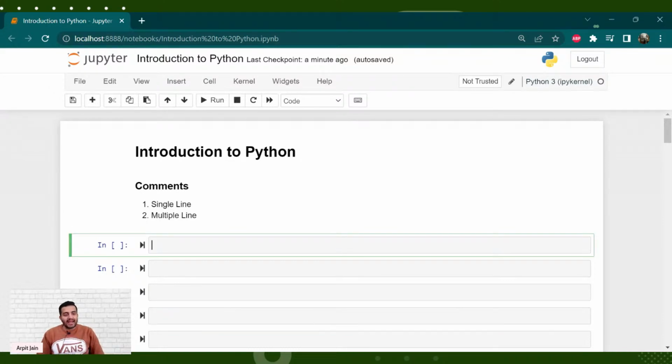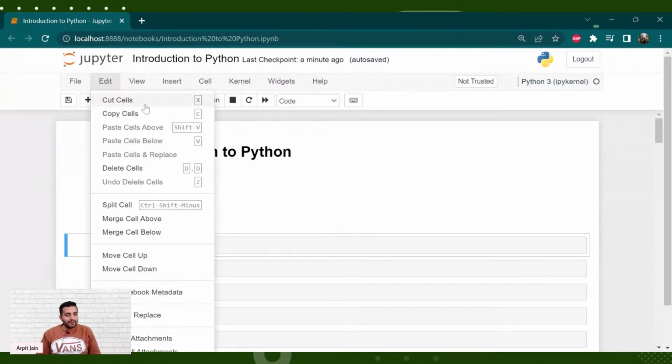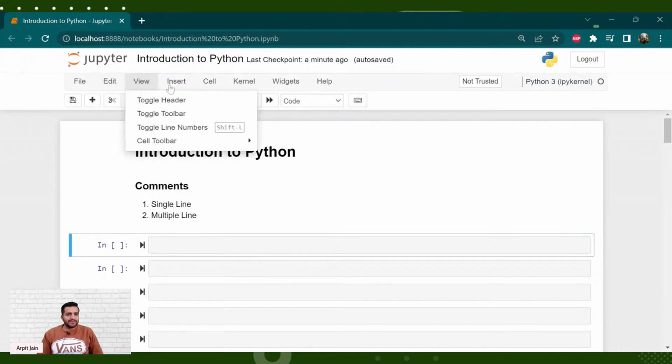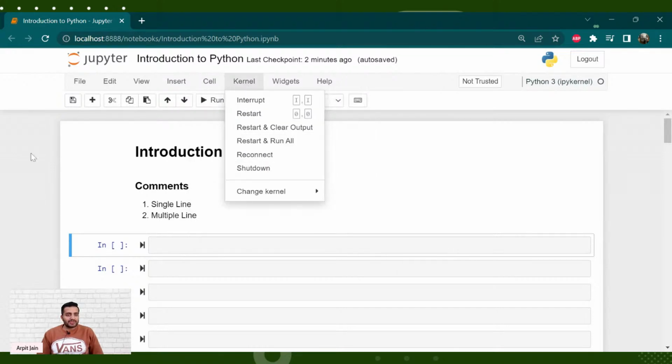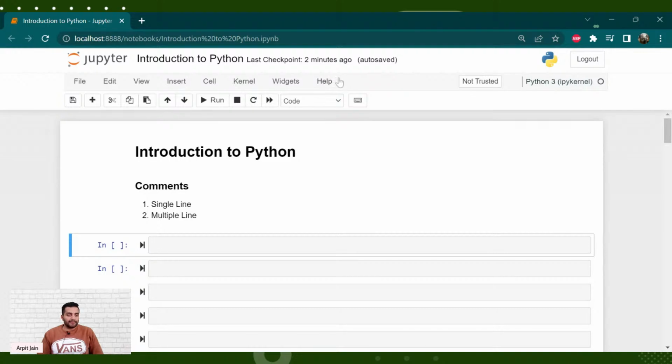And in each cell, I can run a code block, whatever I want to execute. This will execute only this piece of code, whatever I have mentioned in my cell. And for cell level manipulation, like cutting the cell, I want to add or copy some cells, delete them, move up and down, all of this can be done with the edit options. Likewise, we have view and insert, where we can insert a cell above and below. Cell level executions, like I want to run all the cells or one cell. All of this is pretty much what I'll get in the options here on top.